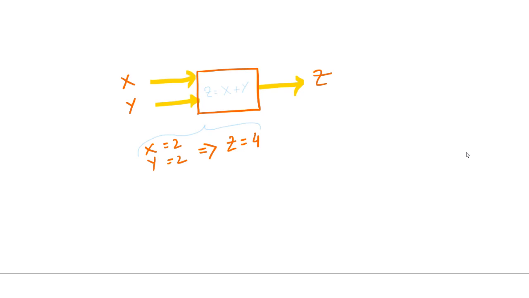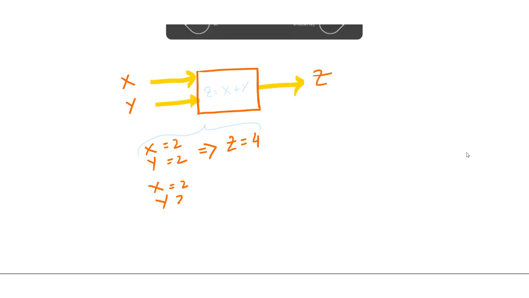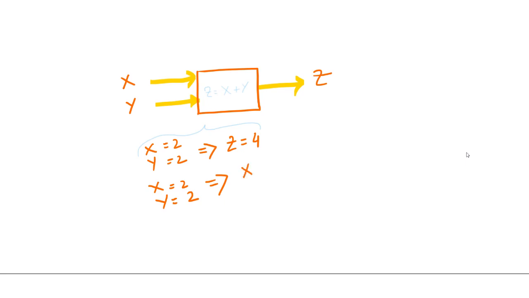But the consequence of not doing a white box validation and checking every detail inside the model is that this output can equally be possible if we have X equals 2, Y equals 2, and instead of having addition, we have X times Y, which will also give us Z equals 4. So it might be the case that instead of X plus Y, the model was X times Y instead.